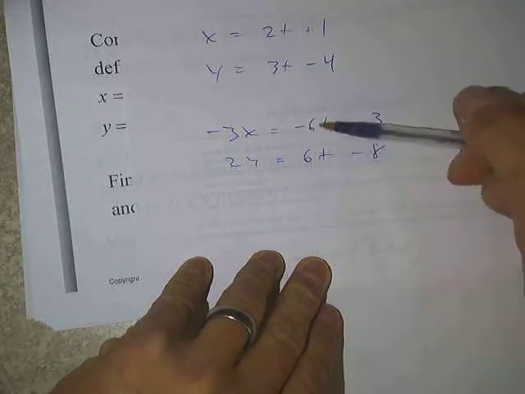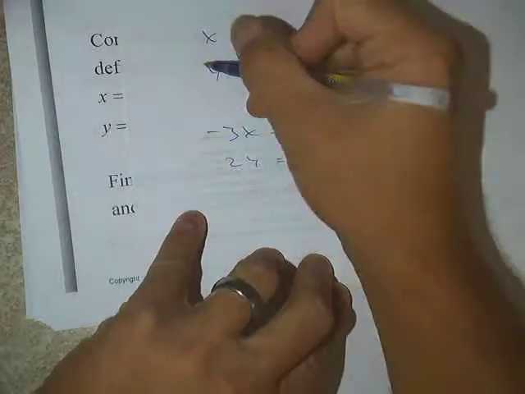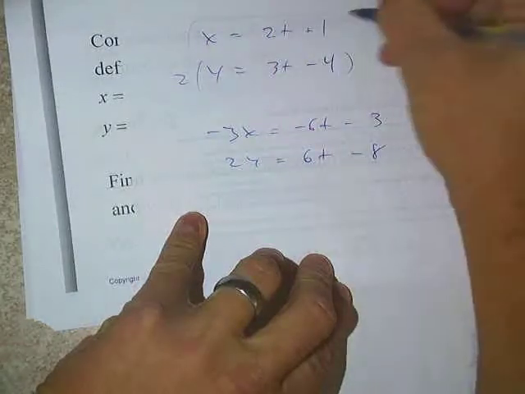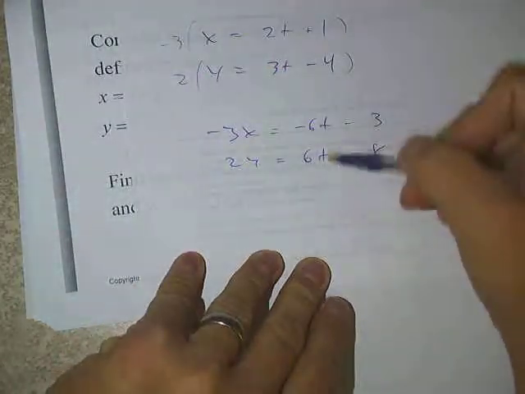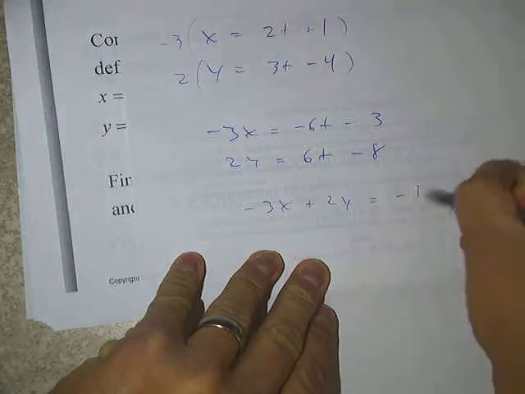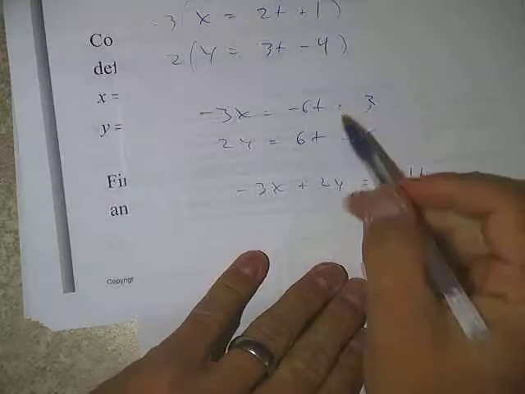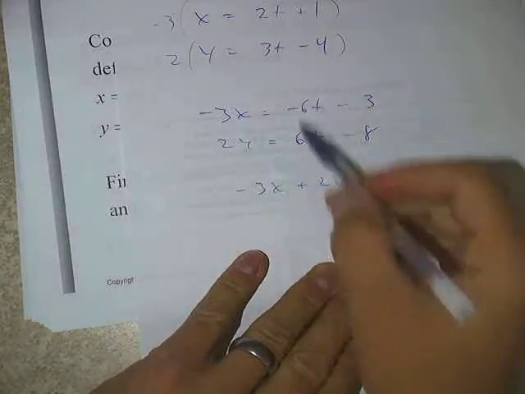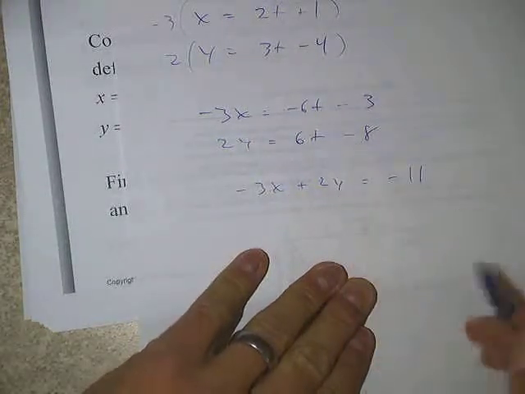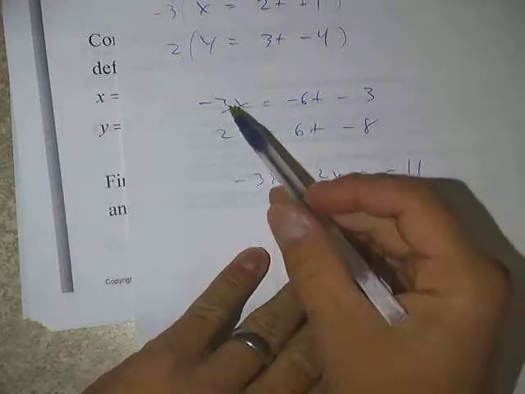So what I would do is multiply the top equation by -3, and the bottom equation by 2. Because ultimately, what did that do for me in the t column here? If I were to add these right now, what's going to happen with my t's? They're going to cancel out. So if I multiply that one by 2 and that one by negative 3, I could get rid of those t's and I would have negative 3x plus 2y equals negative 11.